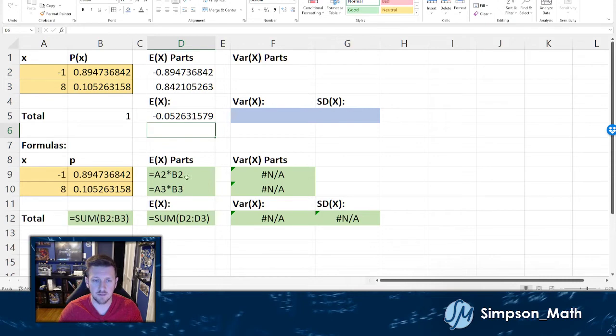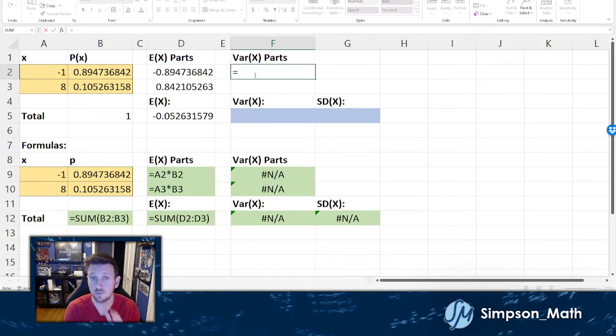All right, so now we need to find the variance parts. I could do this in separate pieces. I could do a column where I find the deviations, and then a column where I square them, and then do another column where we multiply times the probability, and then finally we add them up. I'm just going to do them all at once. So I'm going to say equal to, and I will do this in parts. I'll do this inside out just so it makes sense.